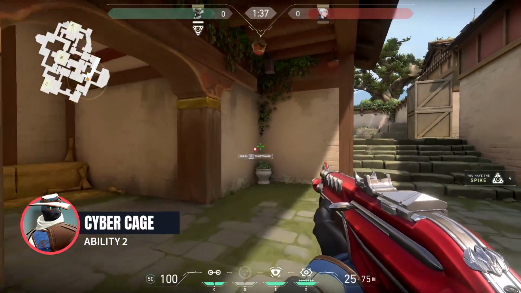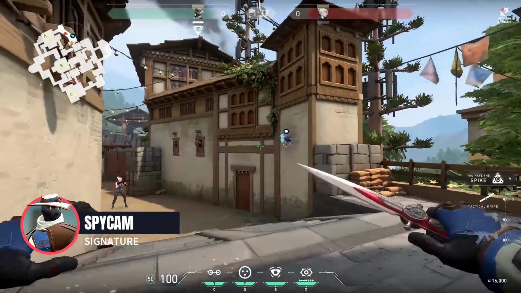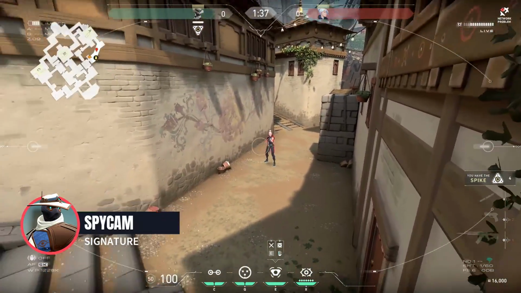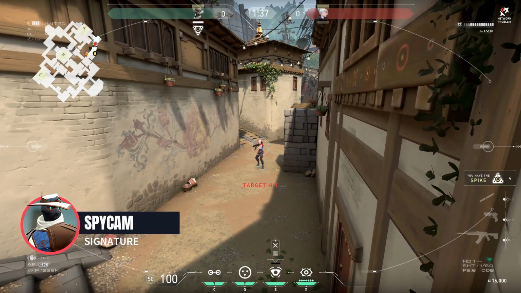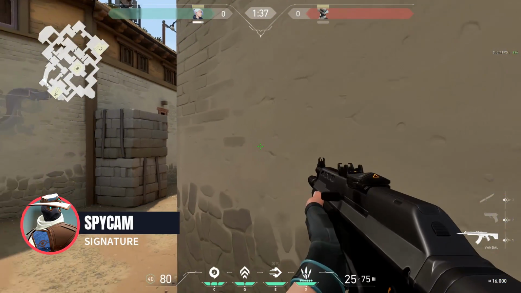Cypher's signature ability is the Spycam, where you place a remote camera. You can place it pretty much anywhere on the map, and when you activate this ability, it will show you the video feed of what the Spycam is seeing. You can even move the camera around, giving you some nice intel. That's not all though. If you see an enemy with your Spycam, you can left click to fire a tracking dart that reveals where the enemy is. This will do so indefinitely until the enemy physically removes the dart from them.